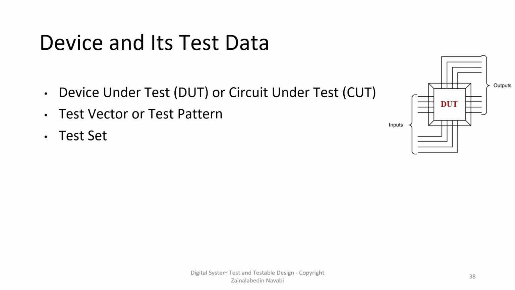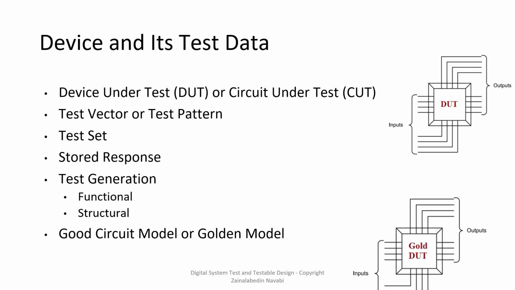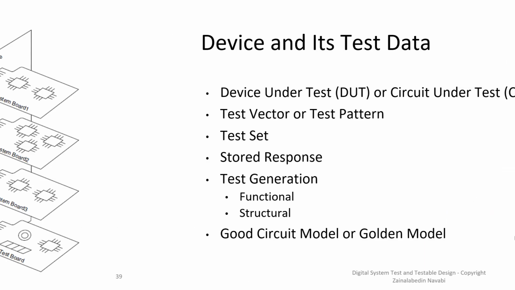So you give a test pattern, you give a test set, you store the response. You can have a functional test or structural test. Functional test tests the functionality, and structural tests include scan test, IDDQ test, PTPG, all those kinds of things, or memory-based, logic-based, compression test, boundary scan. They are the structural tests. So we need to have a golden model to compare the data. Then you compare the outputs.